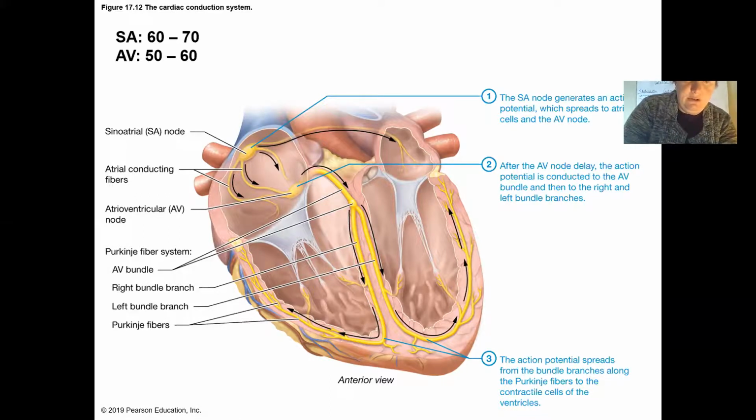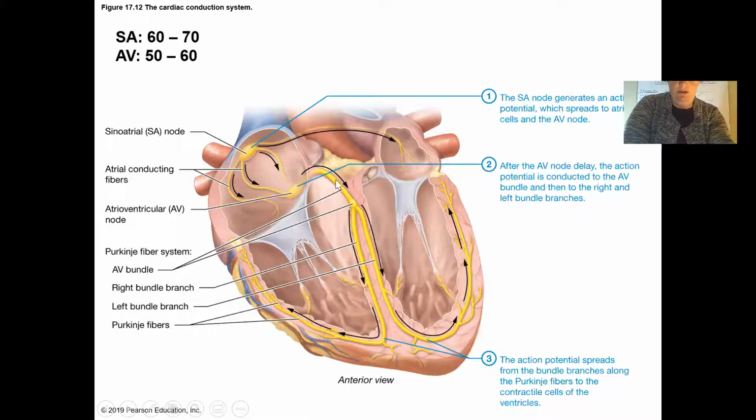But notice how you have these conducting fibers going down to the AV node. Do you have a lot of them? In the picture, we have 3, right? How many fibers do we have coming out? Only 1. So if you have 3 lanes on the highway going into an area and only 1 lane coming out, does traffic get faster or slower? It gets slower, right? So there's going to be this AV node delay. It doesn't necessarily cause the electrical impulse itself to be slow, but it makes it pause. We call it the AV node delay. So here's the atrioventricular node, and there's a delay here.